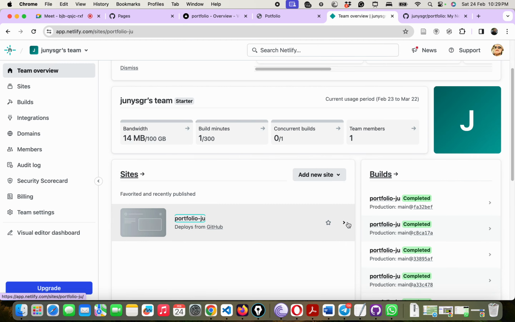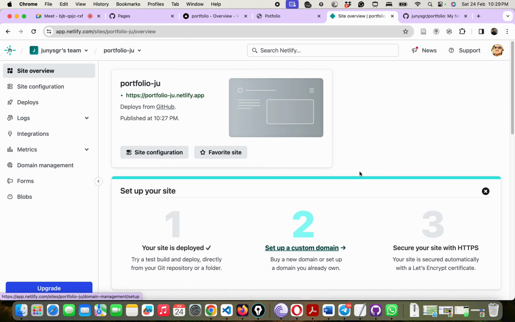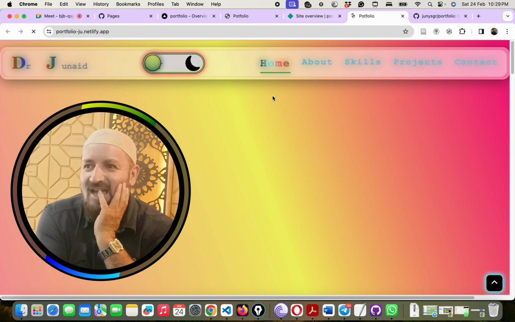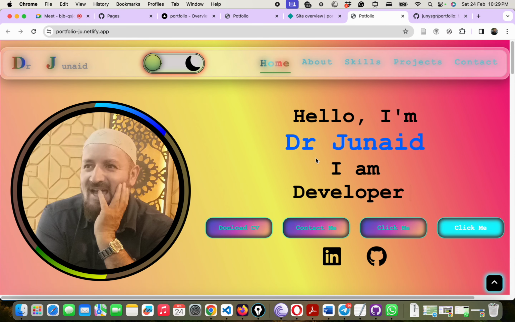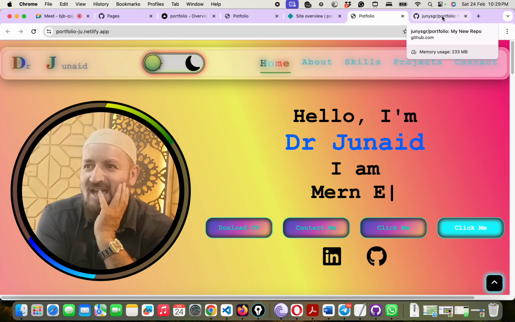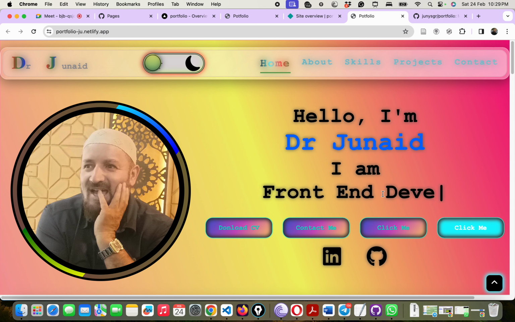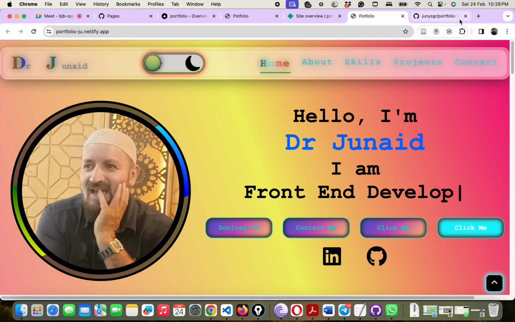Okay, I go here and this is my site here, portfolio जो Netlify and something like that. Netlify का app रखेगा पीछे से. Now it's again working properly. Okay, now what I will do here is Mern expert front end developer ये भी ले रहा है, latest change ले रहा है, क्योंकि हमने यानी कि push हमारा successful है. तो GitHub पे हमने ये push किया, तो push हुआ है.